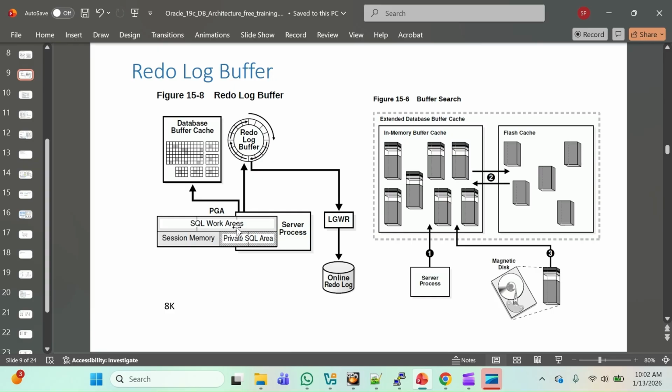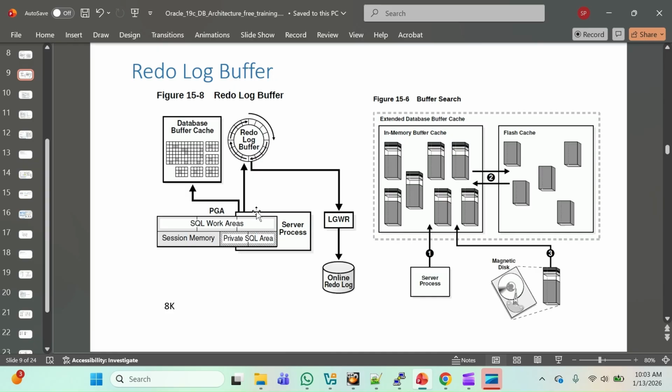For example, if you are updating the salary for one employee ID, you just need the primary key, which is the employee ID, and the salary before the change and the salary after the change. Only this much information is needed, maybe 20 bytes. It's not 8,000 bytes, it's now 20 bytes.